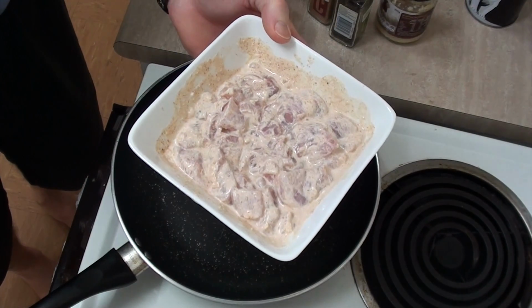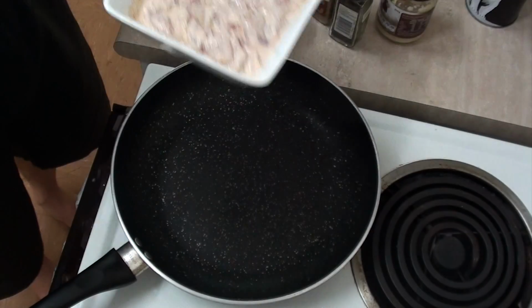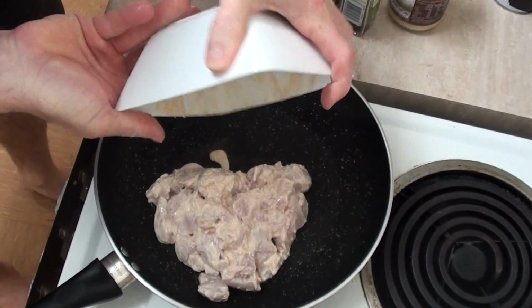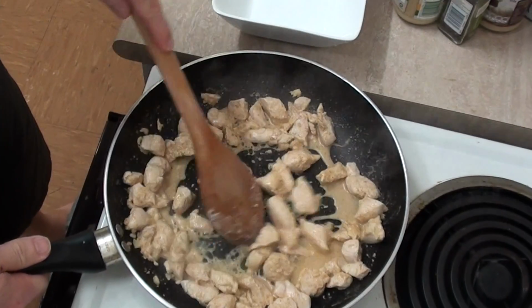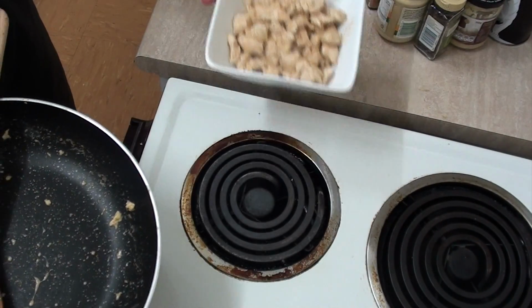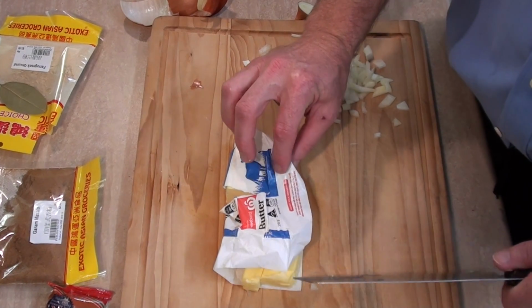Alright, so this chicken's been marinating for a couple of hours, so now I'm just going to heat up my frying pan and we're just going to cook this chicken. Alright, now once that chicken's cooked, we're just going to put it in a bowl and put it aside for the moment. So now I'm going to cut my butter up.